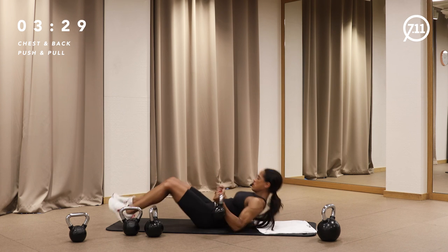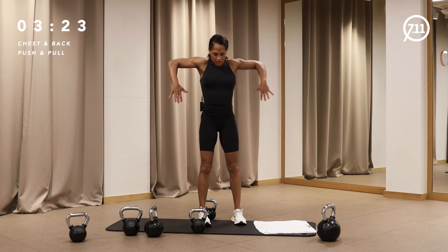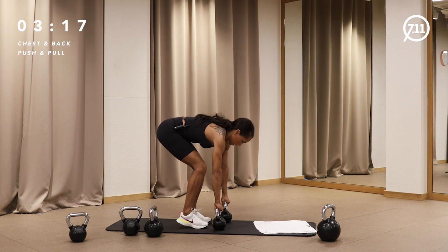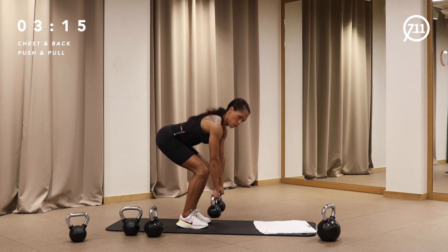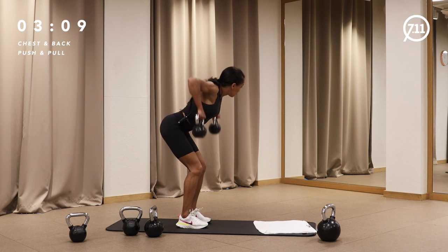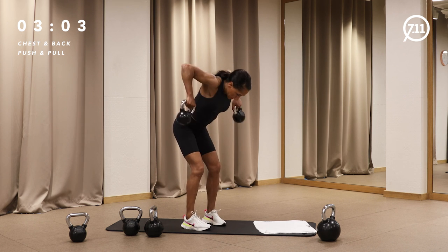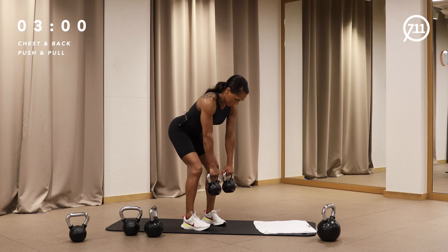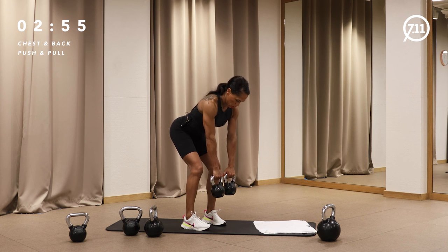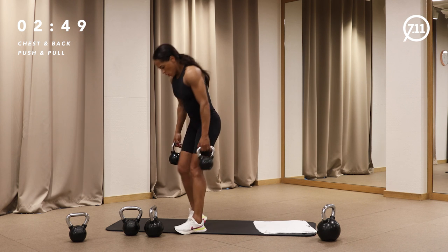Good job. Woo. So this is perfect weight for me because I want to go over here to the side. Not in here. You see the elbows? Four. Feet together. Okay. Ready? Let's pull. One. Back. Two. Back. Pull. Back. If you have a mirror, watch for the mirror. If the spine is straight, elbows to the side. Back. Let's do four more. Four, three, two, and one. Good job. Woohoo!